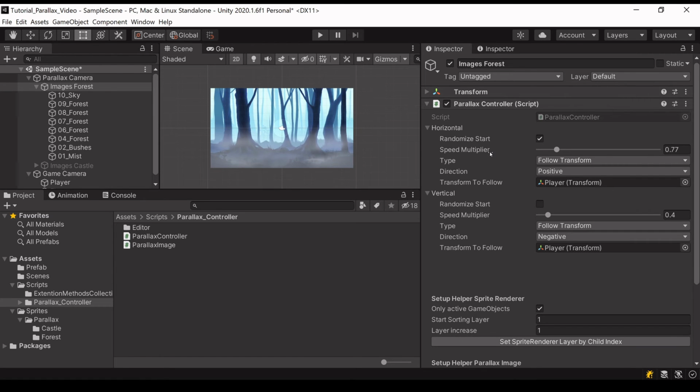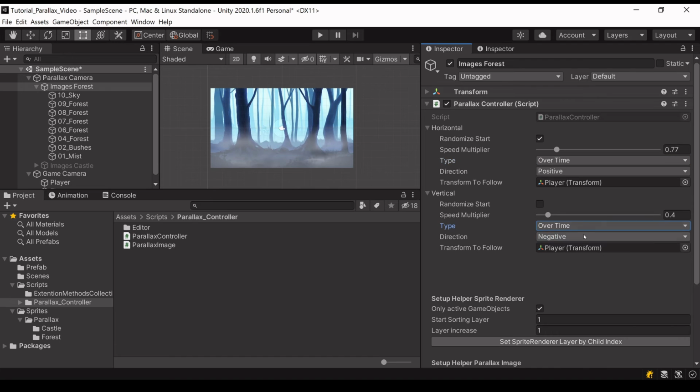Now, I could also change the general logic in how this behaves by changing it, of course, to overtime. Now, you might ask what exactly is overtime on the vertical movement, which we didn't have in the parallax controller tutorials. Only the horizontal was possible overtime. Now, for the vertical, overtime is a sine curve. I don't know if I say it correctly, but it's just moving up and down over a curve the whole time.